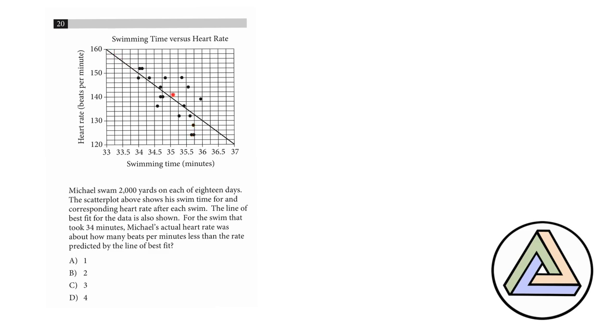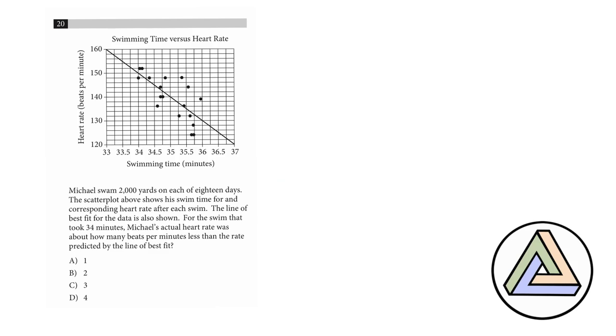Now, the line of best fit, for those of you at home in case you're not sure, is a line that statisticians and scientists and so on will use to get a general picture of what's happening with these points. The line of best fit in a way helps you, among other things, make predictions about the future. For example, for 38 minutes, it's safe to say that the heart rate is going to be somewhere around here. For 39 minutes, it's safe to say that the heart rate is going to be around there, and so on.